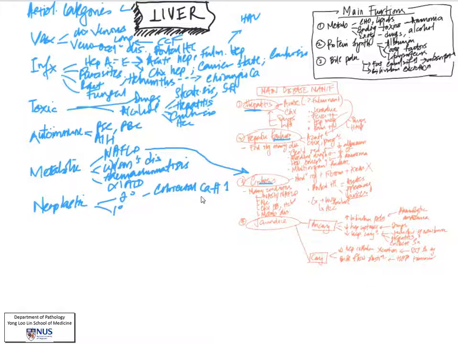This catches colorectal carcinoma mets quite often. In terms of primary neoplasms, we have malignant neoplasms like hepatocellular carcinoma and cholangiocarcinoma. These are the two major categories coming from the epithelial cells, because the liver has two main epithelial cell components: the hepatocytes and the bile duct cells.